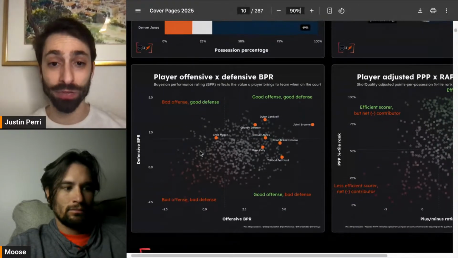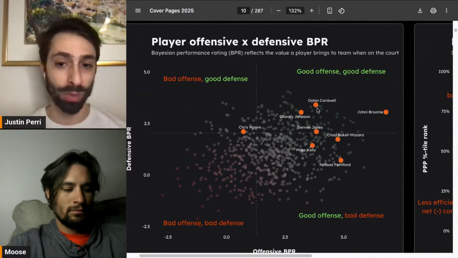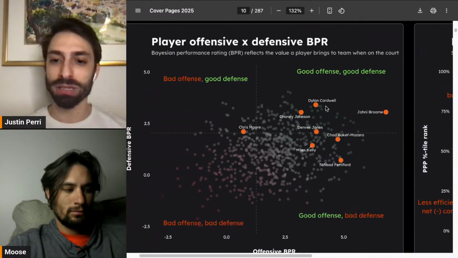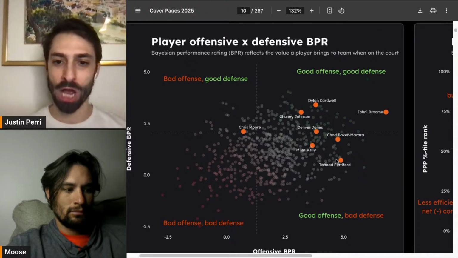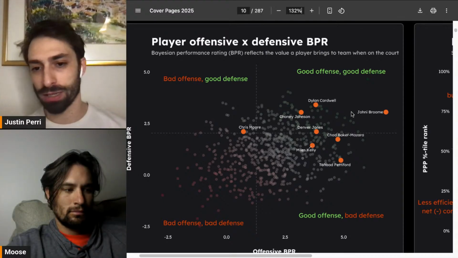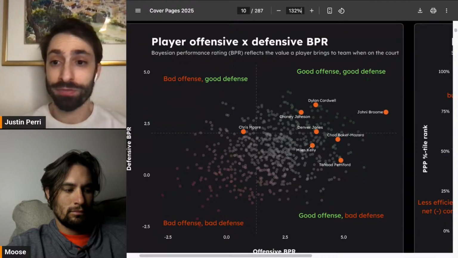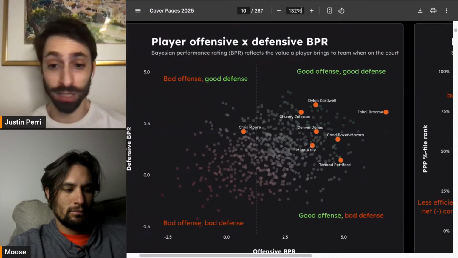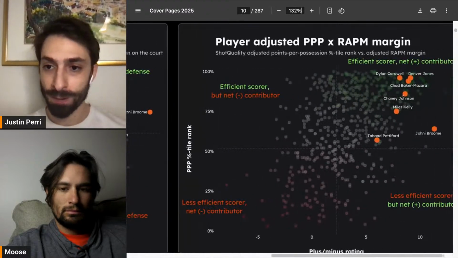You can see how good they are in their Bayesian performance rating. So Broom off the charts, Cardwell pretty good, and then they have a lot of offensive presence. A little bit worse on defense here, as we saw with Pettiford. But Johnson, Cardwell, Broom, Jones, Mazara, very, very tough scoring players to deal with, 5 of them. And like you said, Mazara's got the experience, so good luck here, man. Jesus.